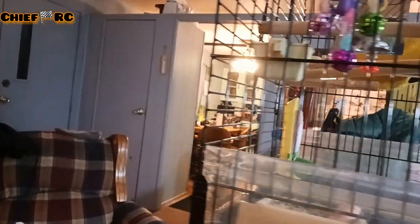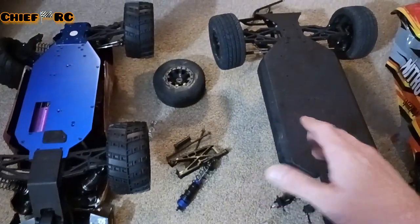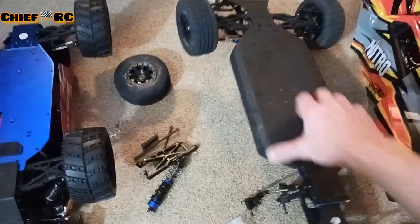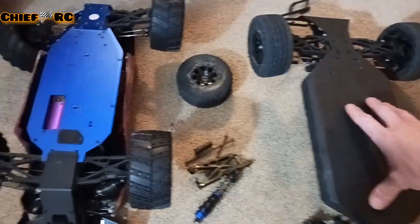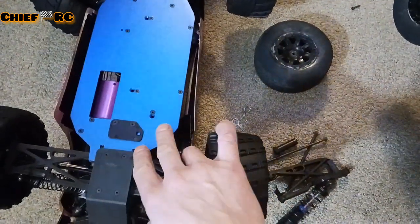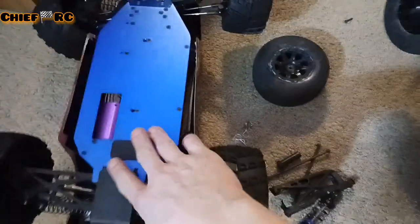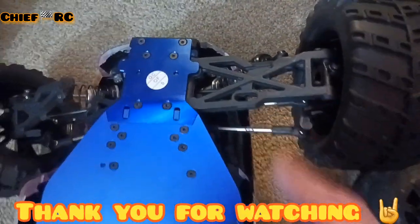You guys see what's over on the table? Is that a brand new RC? It looks green. These chassis are really similar — they have the same mounting points and all that. But the main difference is this is the BL. This is the longer chassis — 1/8th longer with the center diff. You can take the center diff out and put just a normal gear in there, but you can't do that with this one. This is set up in the back a little different. This runs 48 pitch gears, this runs 32. But the chassis part — A-arms, the chassis, the steering parts, all that — that's the same.